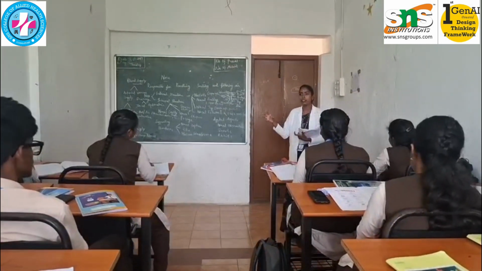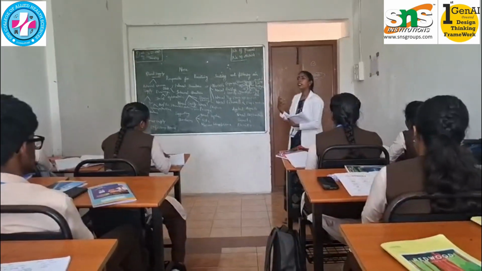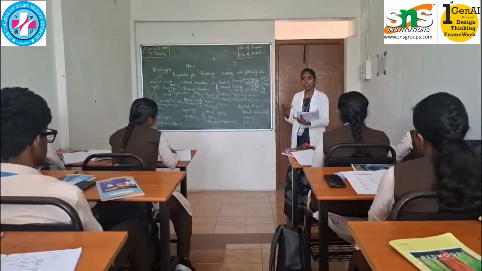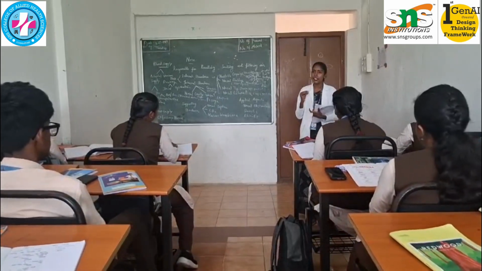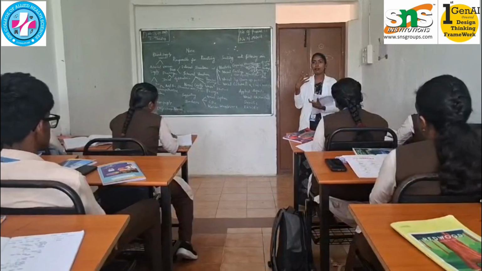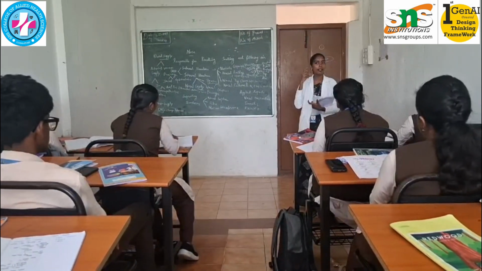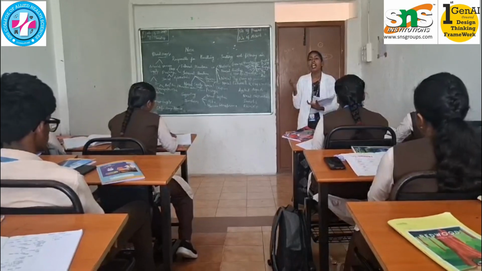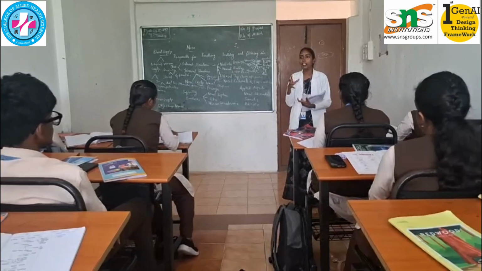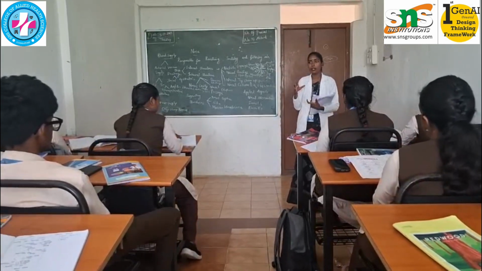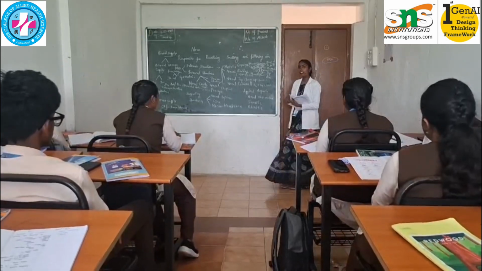Next, we are moving into applied aspects. The first one is nasal obstruction. Conditions like nasal polyps, deviated septum, or inflammation from allergies can block the airflow. The next is sinusitis. Inflammation or infection of the paranasal sinuses can affect their ability to filter and humidify air. The next one is rhinitis. Rhinitis means inflammation of the nasal lining, which can lead to symptoms like congestion, runny nose and sneezing. These are all the applied aspects of the nose: nasal obstruction, sinusitis and rhinitis.